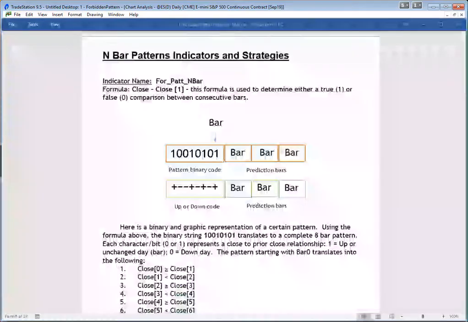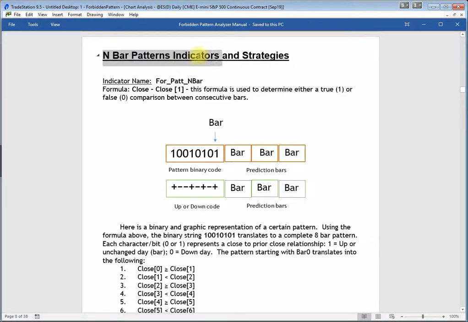So I'm going to pop over to the manual. The indicator that I utilized falls under the category of the N-bar pattern indicator. In this toolbox, there are a lot of different indicators and strategies. This is just one indicator, and this is the one I used, but I used it on a 4-bar basis instead of an 8-bar basis as demonstrated in this manual. But that's okay. If you understand the 8-bar pattern indicator, the 4-bar pattern is as simple. The same premise applies to the 4-bar pattern.